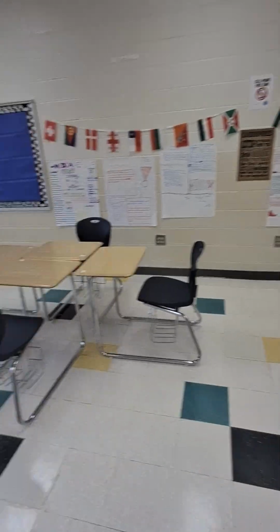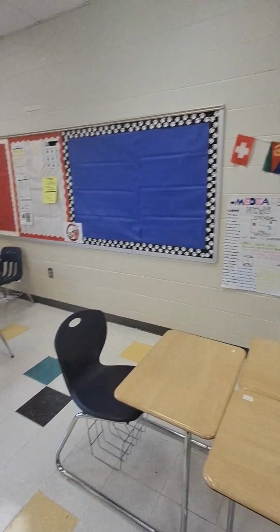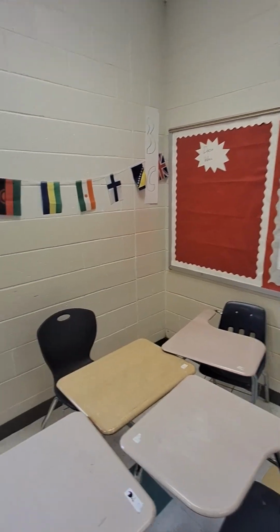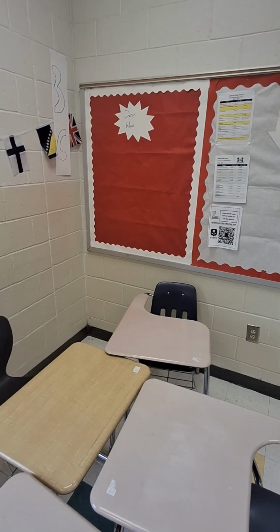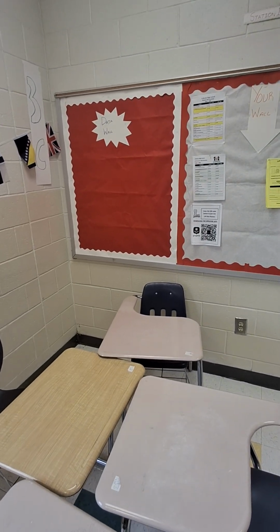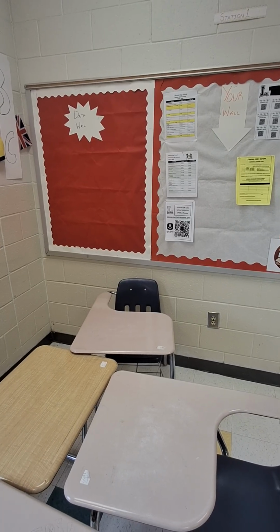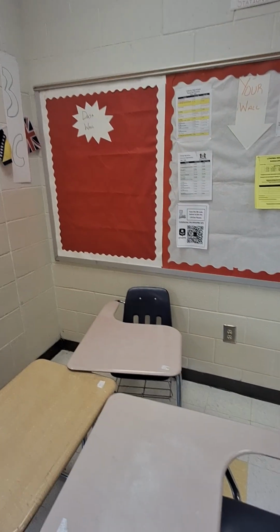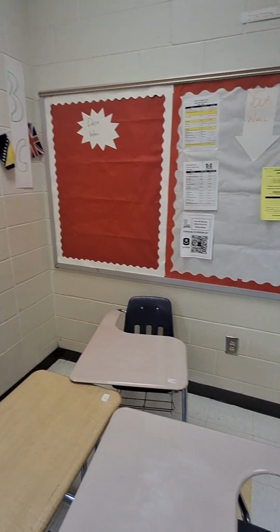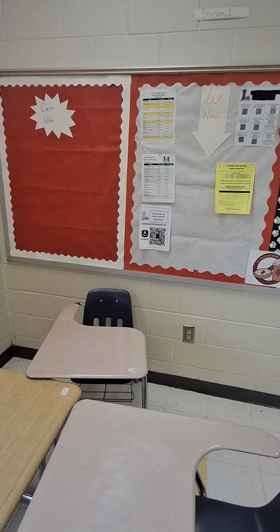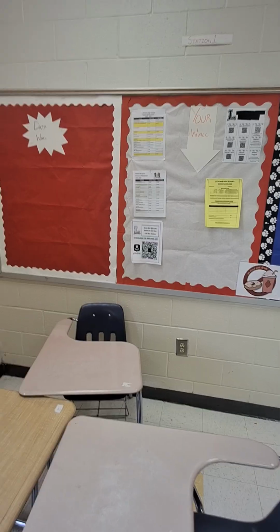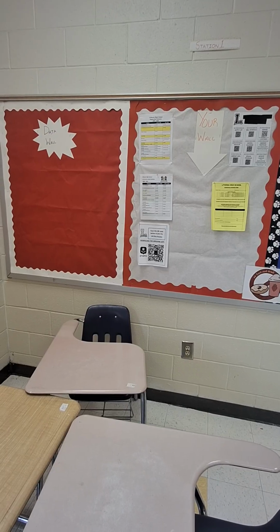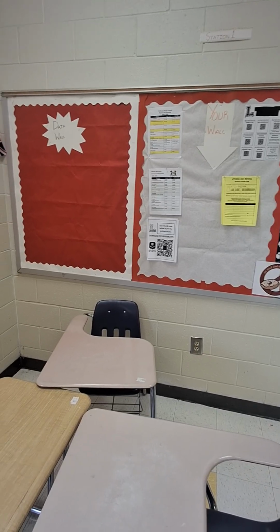So going over here is our data wall. Right now, as you can see, it's kind of empty, and that's only because this is only the first week and a half that we've spent here at the school. As the students do tests, whether it be a CFA or a benchmark, I will post that information. Obviously, I'll have the students' names blocked out. Mostly I do it by class because I want them to compete between each other, between first period, second period, third, or fourth.